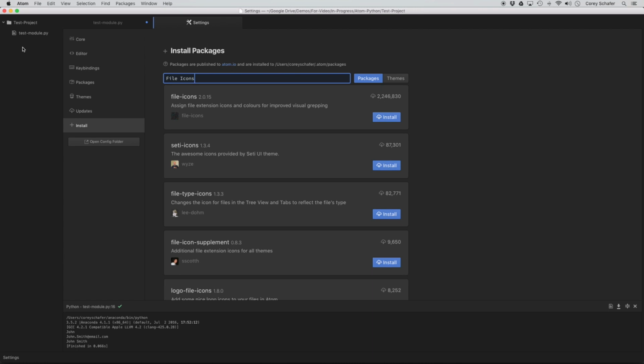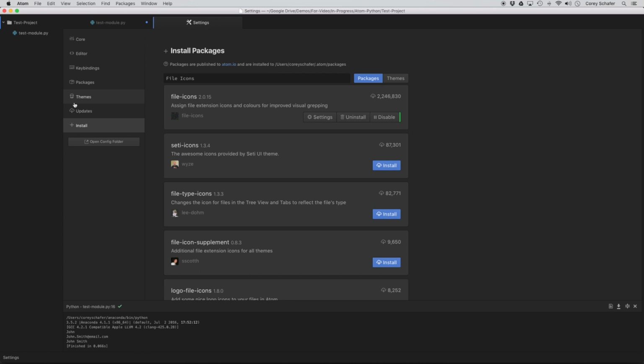And this package will make those look a little better, and it also is a little bit more descriptive of what the file actually is. So you can see that the top result here has over 2 million downloads, so it's a pretty popular download. So let's go ahead and install that. And once that's installed, now if we look over here to our Python file, now we can see that the icon is now a nice colored Python icon right beside the file name. And if you work on a large project with a lot of different file types, then I think this package not only makes that tree look better, but also helps you find files more quickly.